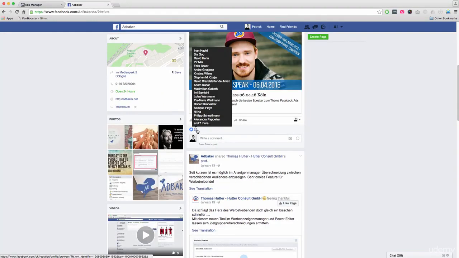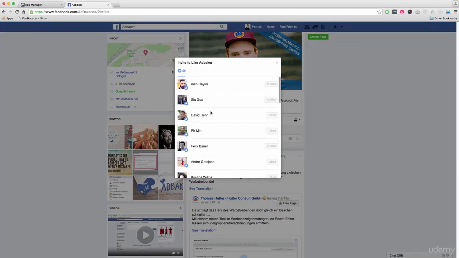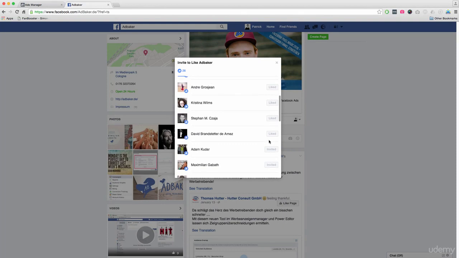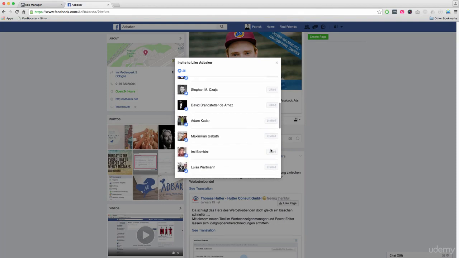So if you click on the number 26 right here, which is the number of people who like that particular post, you see all the people who interacted with that post, all the people who liked it. And as you can see here, you have the option to invite those people to like your fan page, to become your fans. So you can see we already invited a few people, so I cannot invite them again.